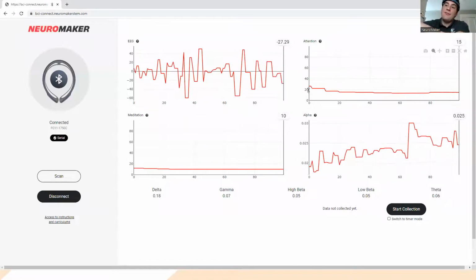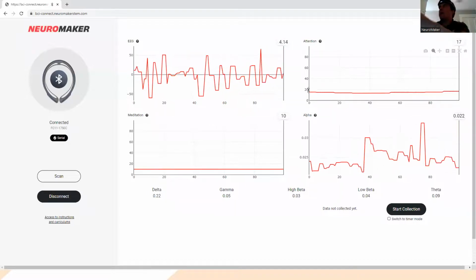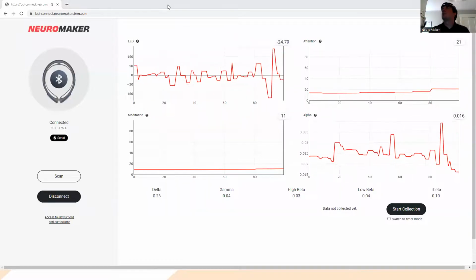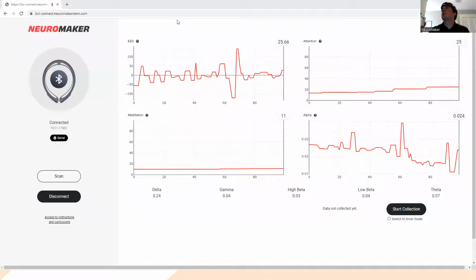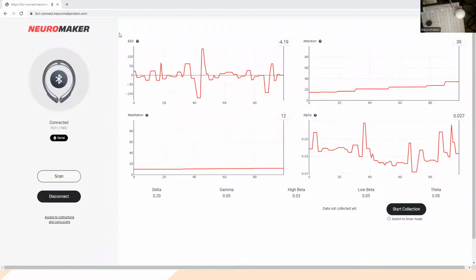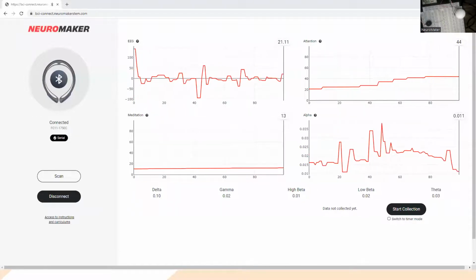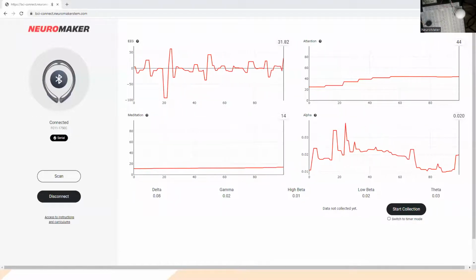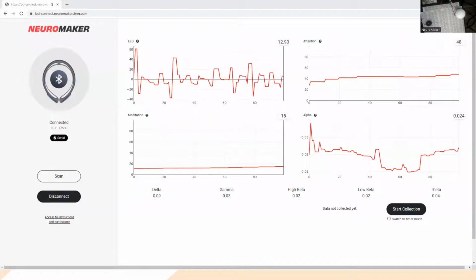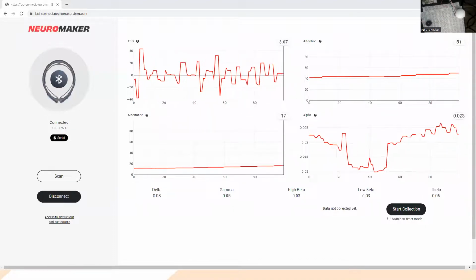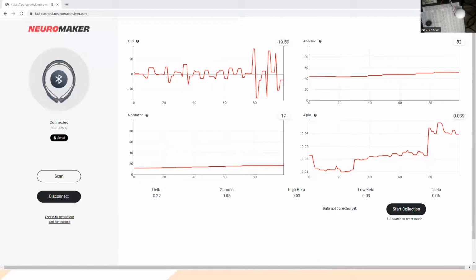While I get this ready, let me switch cameras real quick. All right, there we go. Now you can see the light here. I'm going to turn things off to make it a little easier, but that big white sphere, if we're going to get really technical, is going to have a light inside of it, and that's going to change colors depending on how relaxed I get.